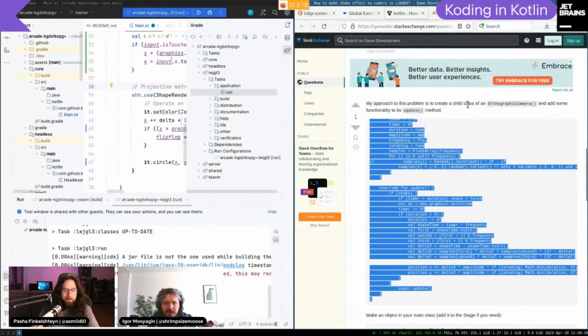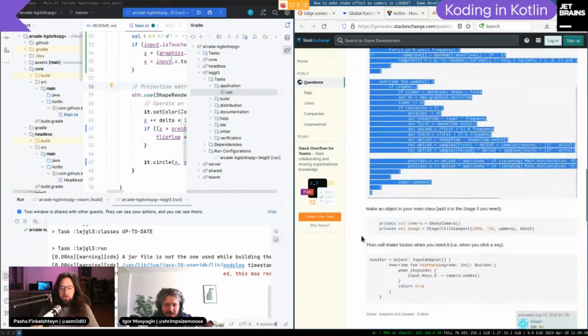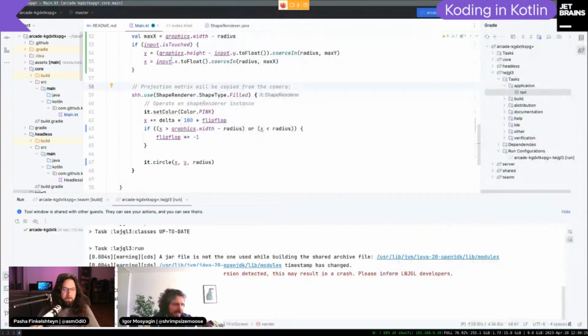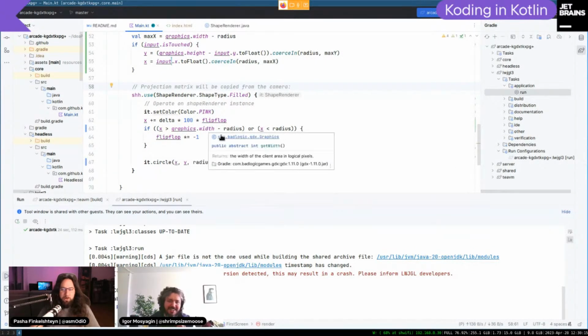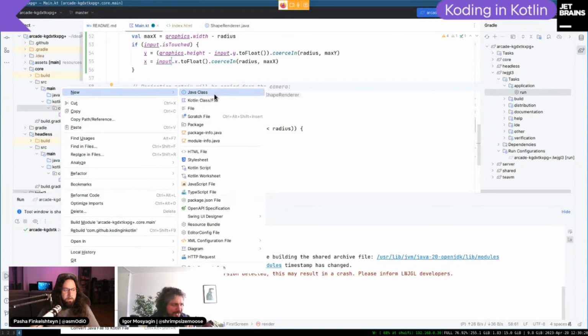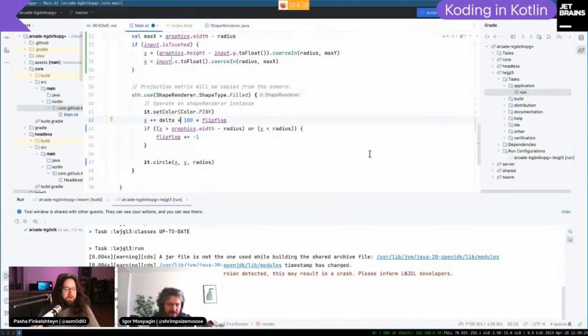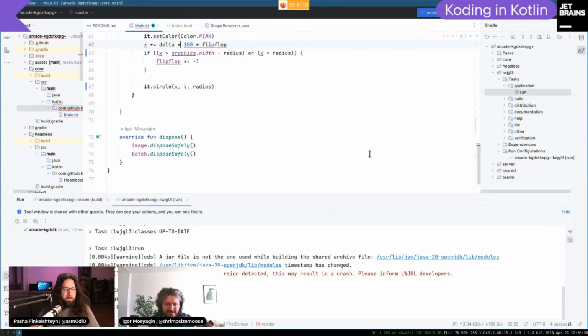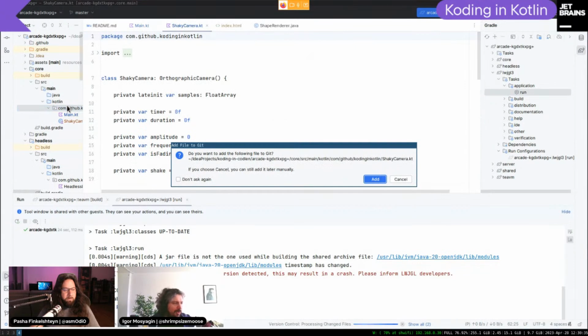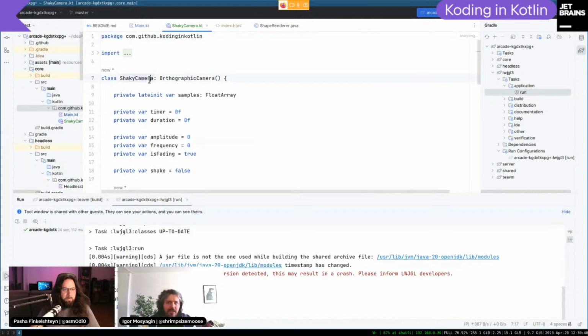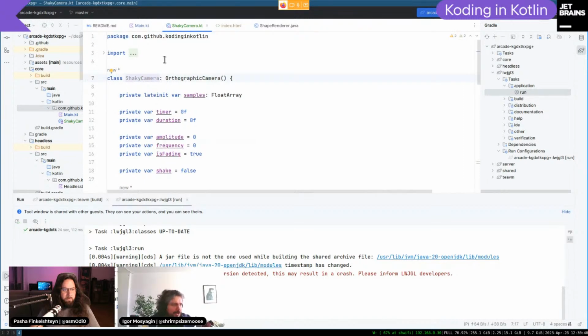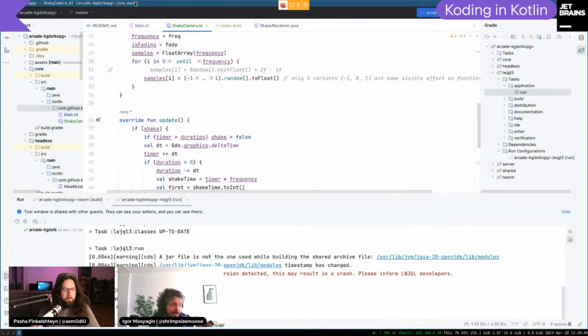My approach to this problem is to create a child class and add some functionality. So it's an actual solution. Yes, let's try it. I want to pretend that I'm a real game developer, and I don't really think about code quality. Paste, just paste. Don't use it. Hit Control V on the package name. Wow, yes, this is convenient. And I want to add it to Git, obviously. Shaky camera, and I assume everything works.